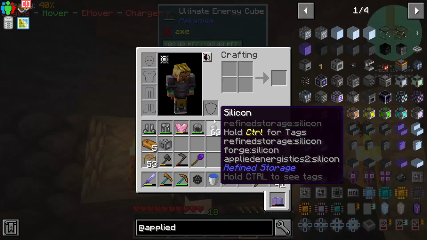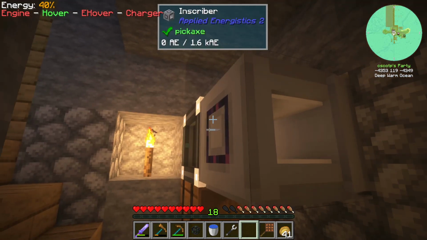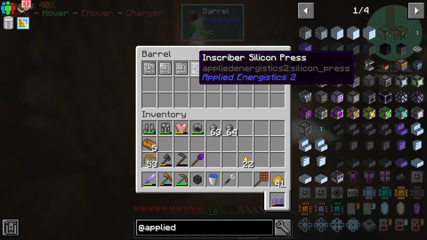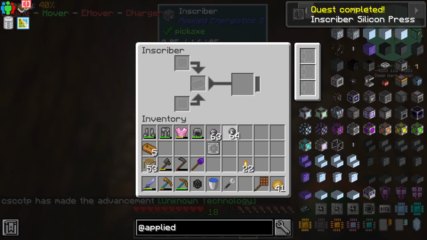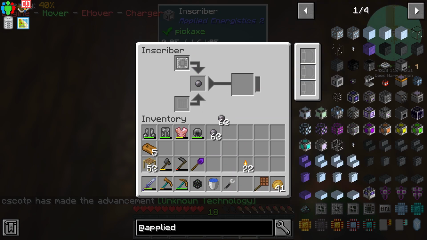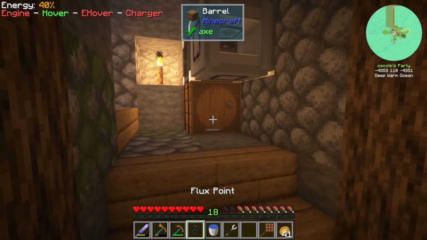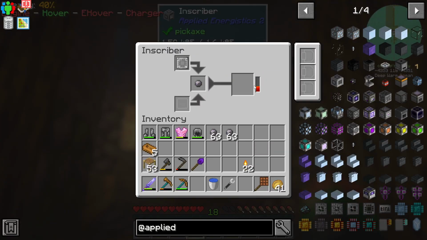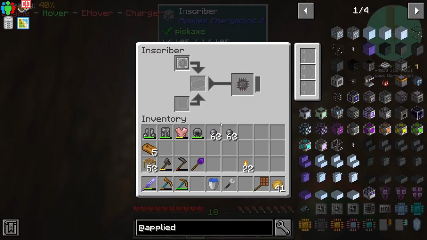Yeah, right there. And then, can I put our inscriber? Is it gonna pull power into that? I don't know. We'll find out. Let's try silicone press here. Ooh. And no power. Okay, no problems. So let's see if this will. There it is. Okay, so that'll run power to it. The flux plug will. Yeah, all right.